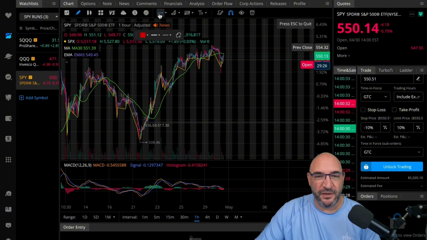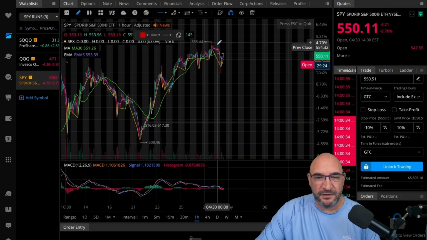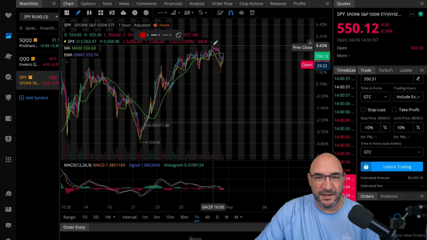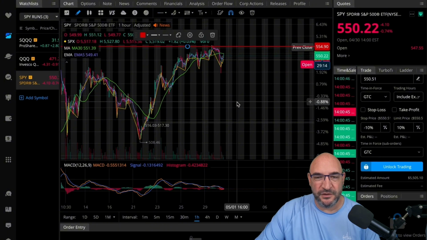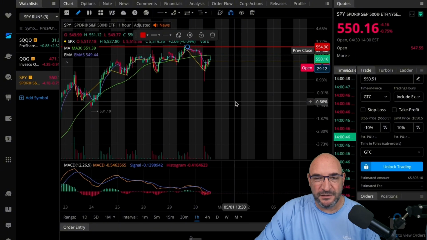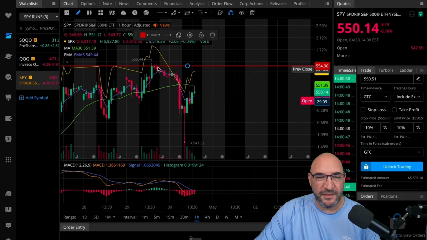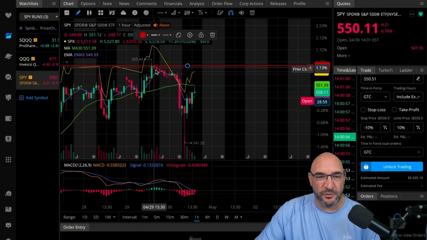I click on horizontal, and then I'm going to go here, and I'm going to start at my very top right now, and I use my magnet. So when I hit on the actual candle and I click on it, it's going to lock in place for me on those candles. And you can see that it hit the very top of the candle, not the tweezer top, not the wick. Okay, I like to know where was the actual level of resistance, even though it tried to break through.